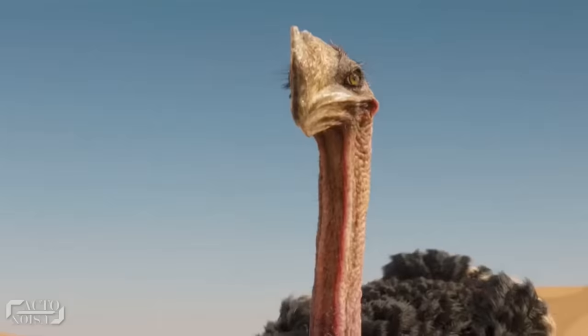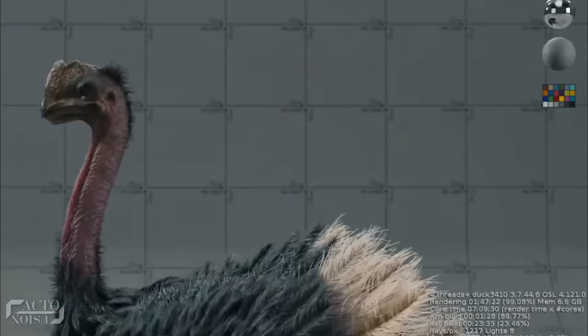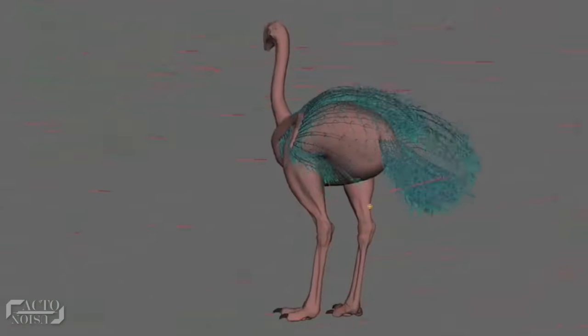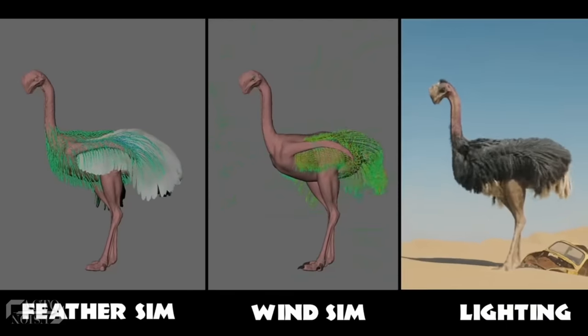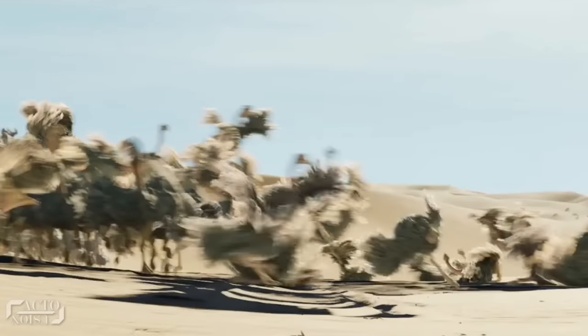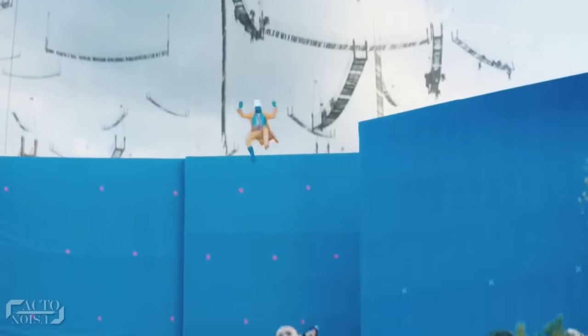The feathers of each bird had their own dynamics, and the artists could control them. The environment was windy, so they wanted the wind to be blowing right through the feathers and for them to feel alive. The team generated all their footprints, feathers, and their interaction with sand and dust. In all, the movie involved more than 1,900 VFX shots to make the film look realistic on-screen.